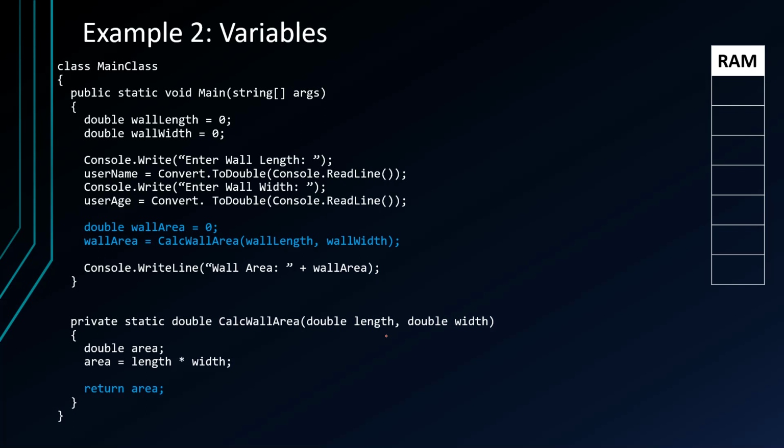Okay, that's it. So procedures do a single task, functions do a single task, and return a result to the programmer. If you have that and you realize that you got to store that result so you then can use it later on, maybe in this case it's just displayed on the screen, but if you remember our example way back when we were calculating how much it cost to paint a wall, you would then use this wall area to calculate more information in terms of like the paint cost and things like that.